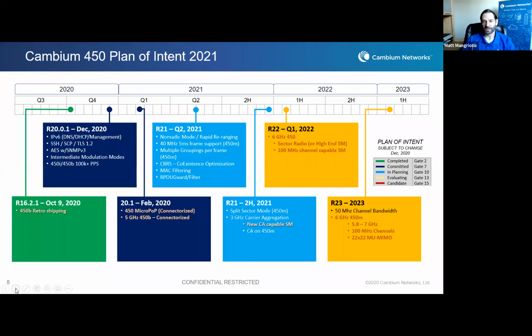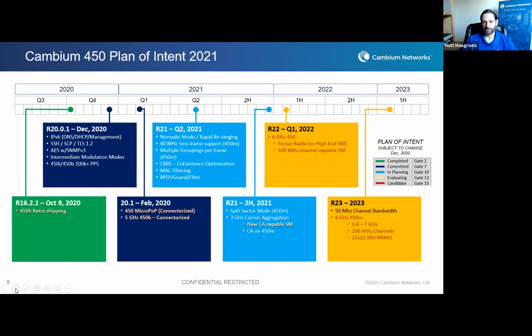And what we're looking at doing is really next gen. It's the next gen version of 450. It says 6 gigahertz, but the intent from us is for that radio that we're launching in 2022 to cover 5 and 6 gigahertz in a single device, which really means we're moving this platform forward, and we're super excited about this. So 2022 looks like a new 5 and 6 gigahertz radio, 2x2 MIMO.